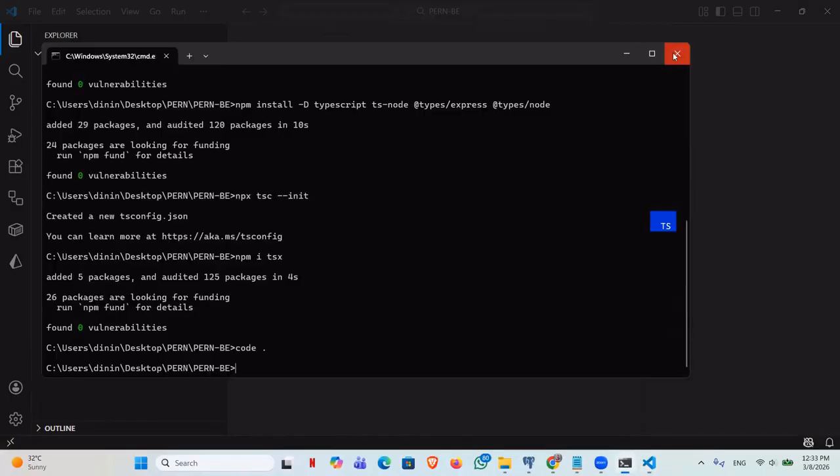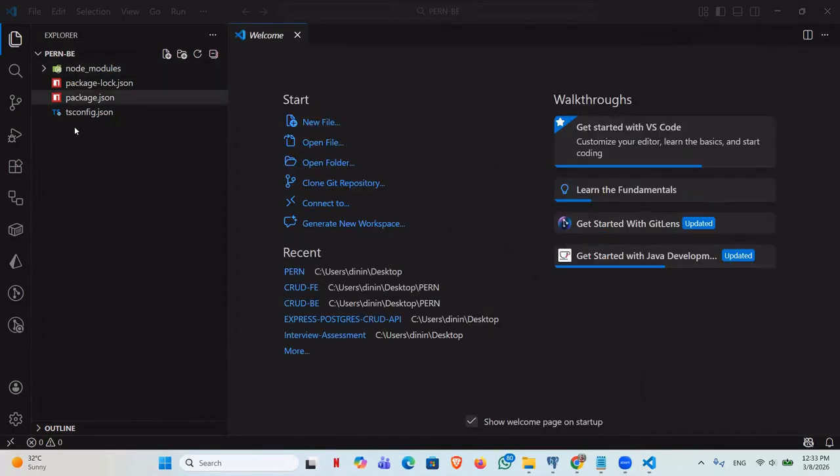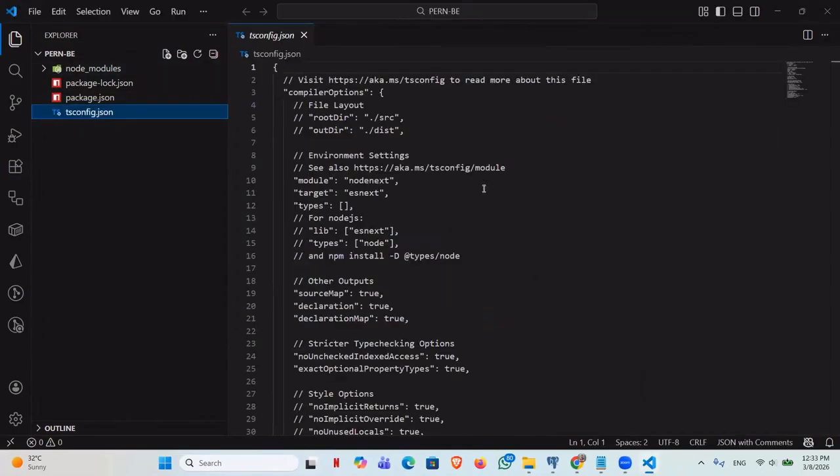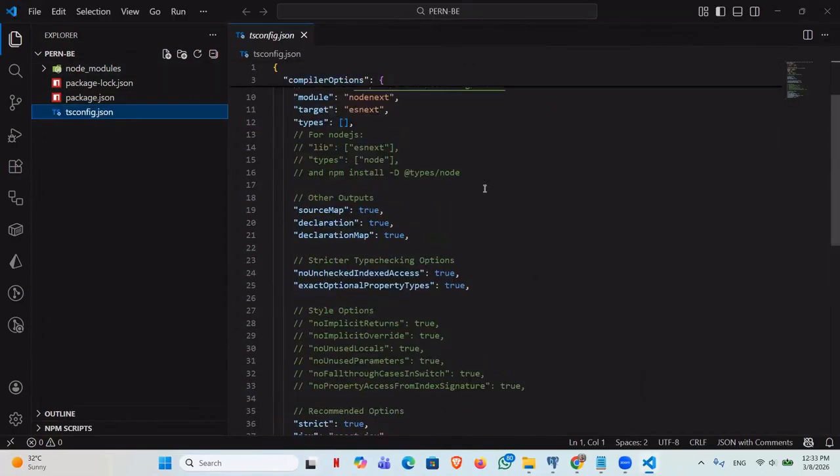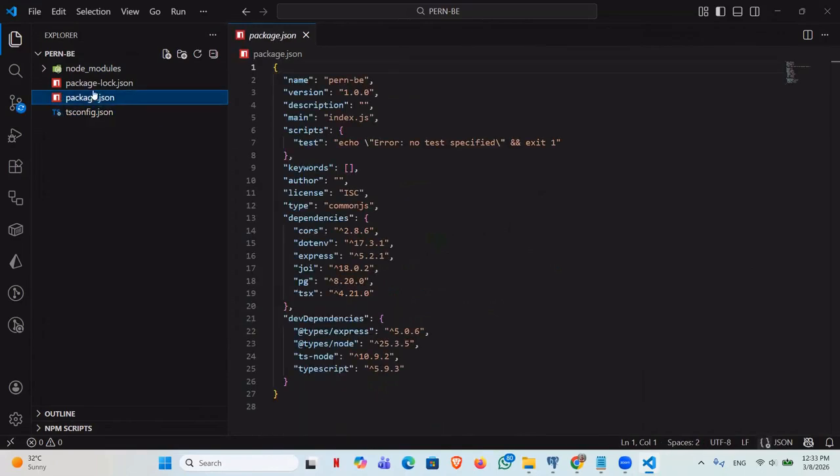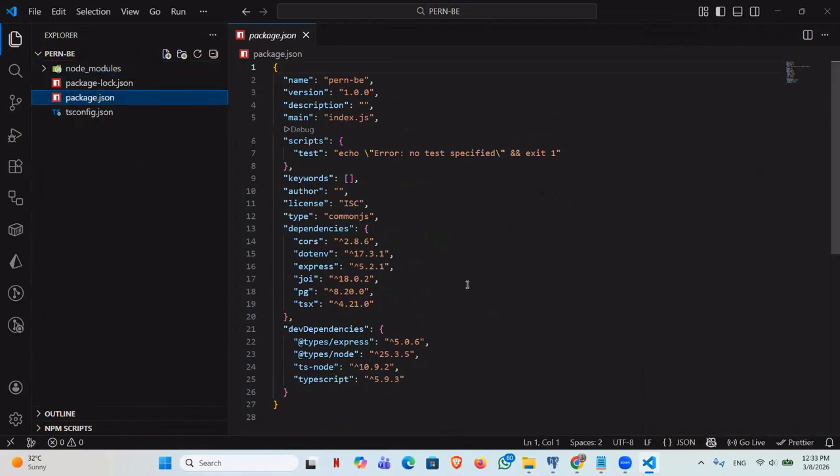I'm going to open the project using the code editor. My code editor is VS Code. Okay, here is my package.json. You can see the details. The backend version is 1.0.0, and I'm going to add a new script.